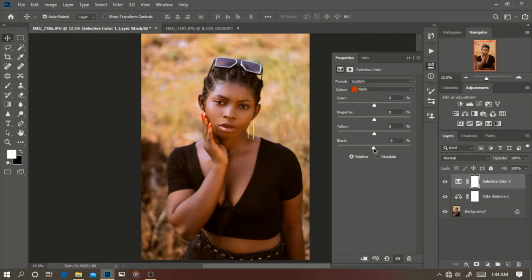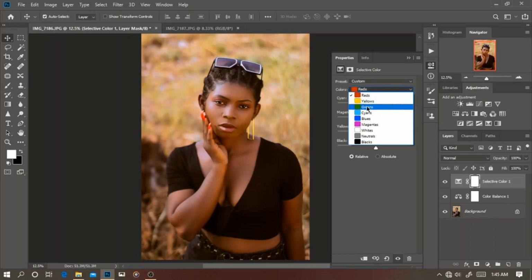I want to add more depth to the image, so I think I'm going to bring up the blacks a little bit so that I don't add more of a curves or something like that. Let's see what the yellows are also going to do. Yeah, I think the yellows also make it nice. I want the picture to have that warm kind of look as I explained earlier. So that's pretty much it for the reds.